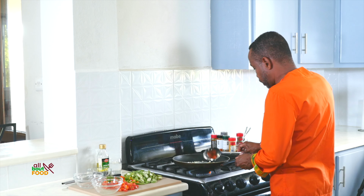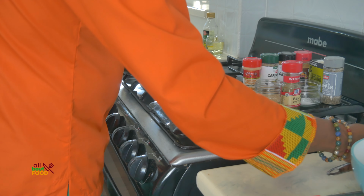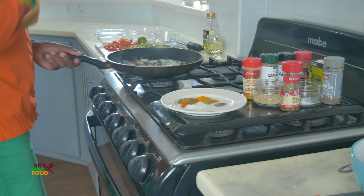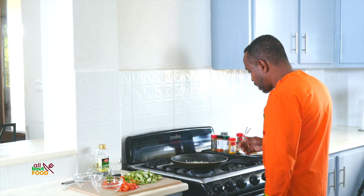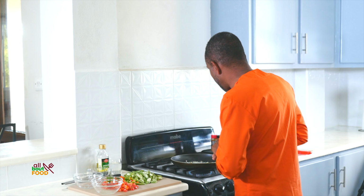So this is sweating out nicely. I'm just going to rest this right here. So this is sweating beautifully, and I can smell the aromas. It's so flavorful. I can smell the garlic and I can smell the ginger. I love ginger when it's sautéing. It's so fragrant. And of course, the Scotch bonnet is going to add a little heat. We don't want it to be too spicy that you can't eat it. We want it to just be a little bite to make it a bit interesting. So that's what we're doing here.